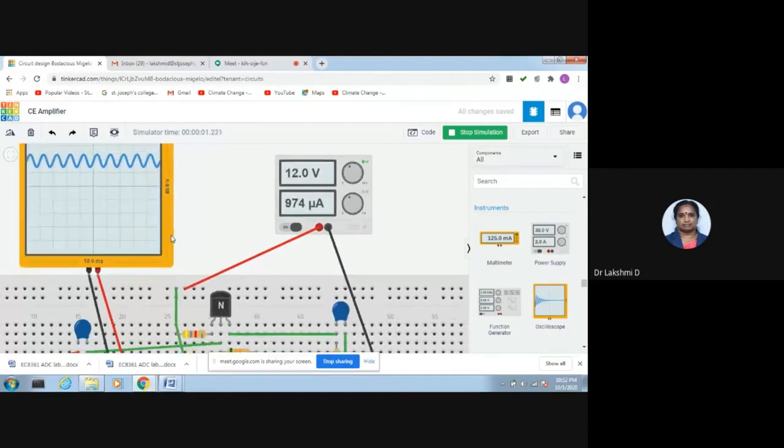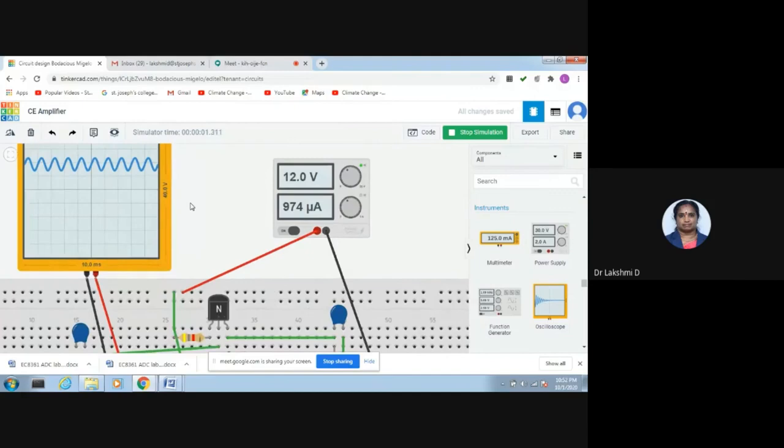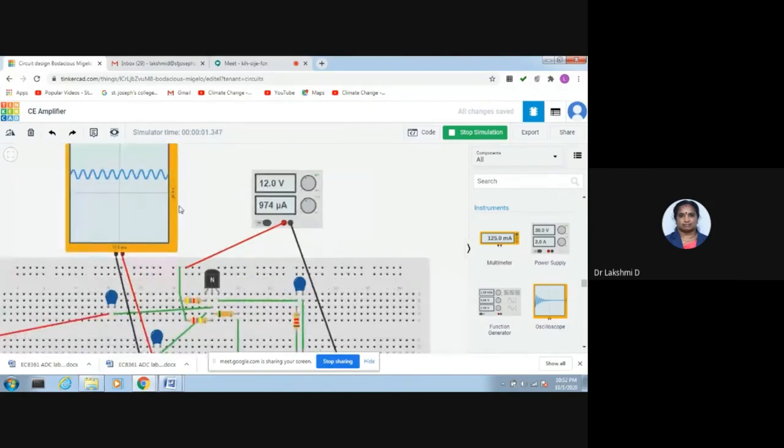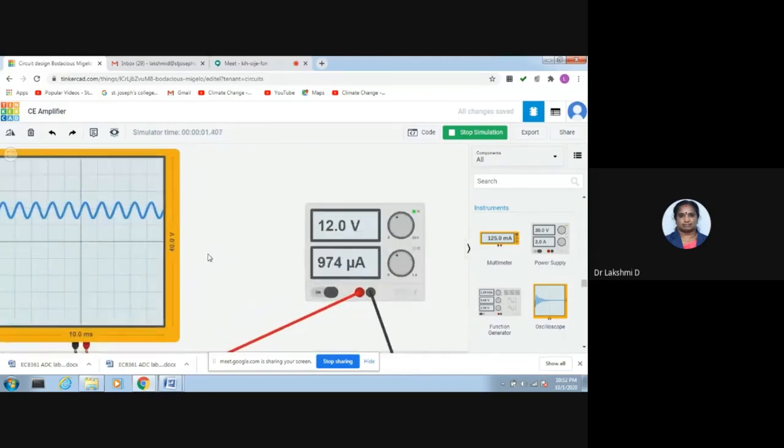So likewise, if you take the vertical axis, it is 40 volt. So that means each small division, see, this half is going to be 20 volt. This half is going to be 20 volt.